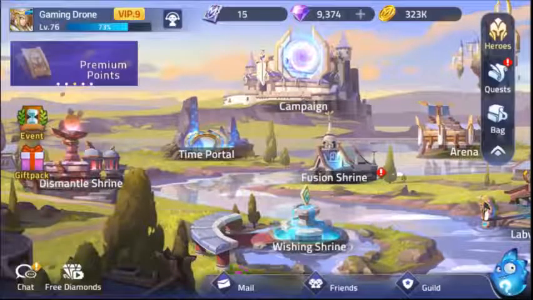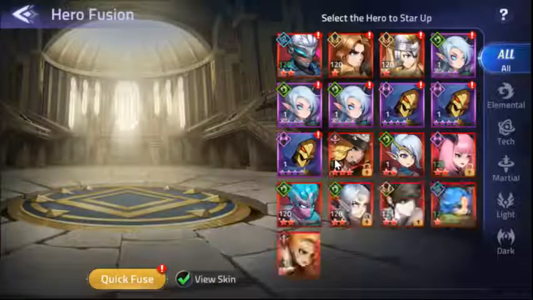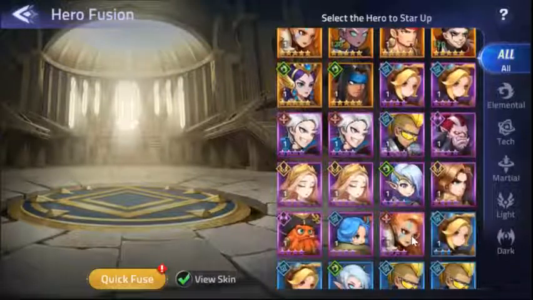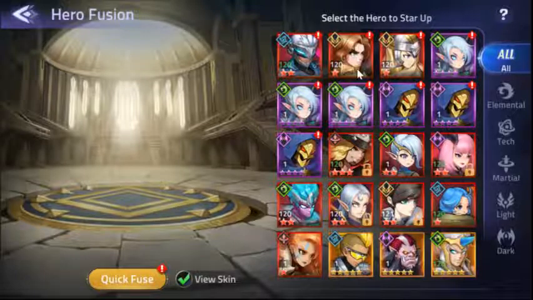Hello again. Alright, so today we are going to tamper on the fusion shrine. Let's see what we can actually do on the fusion shrine. You can click quick fuse and it will automatically fuse the items that can be fused, or characters that can be fused here. But you can also do it manually. So let's see.